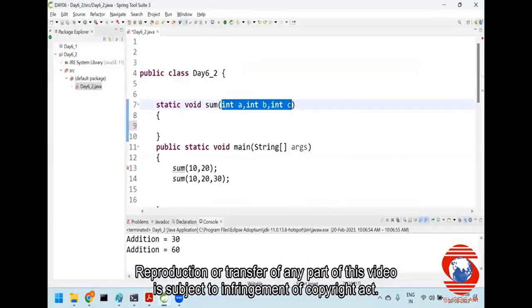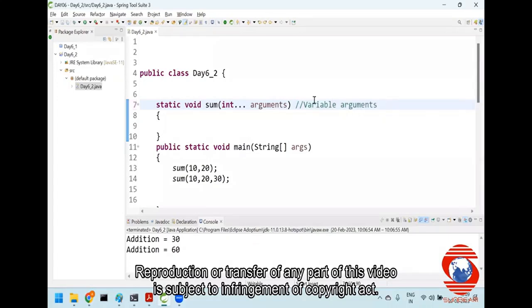That means, instead of passing the actual arguments, I'll pass integer dot dot dot and call it arguments. So whenever inside any function you pass 3 dots along with the data type, that is called variable arguments.